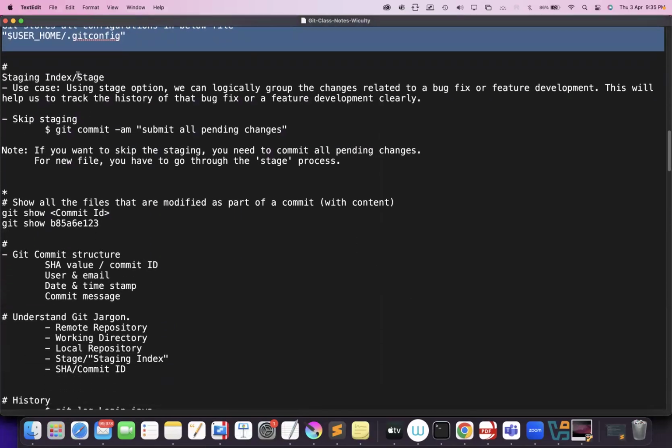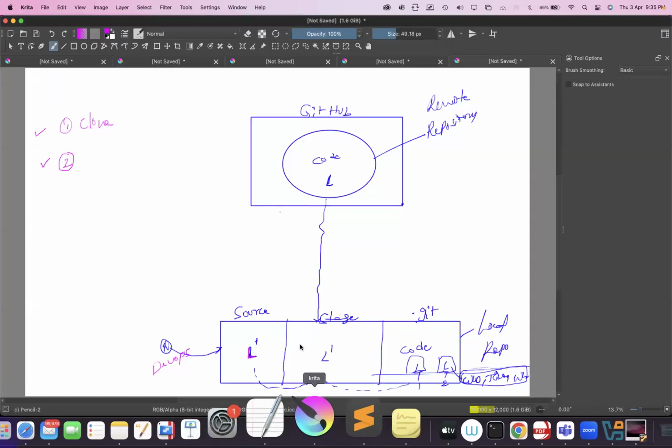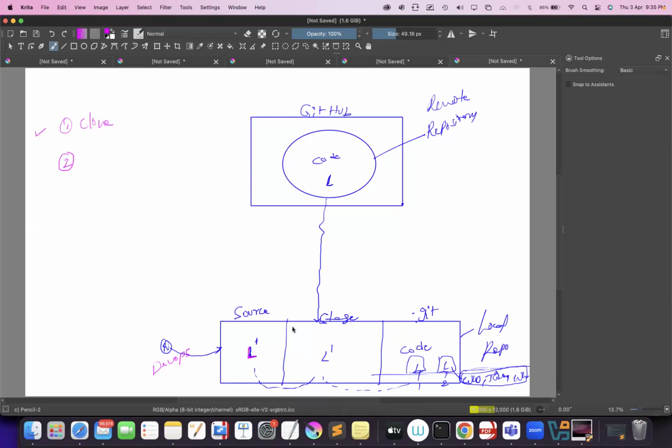So far we are adding the changes from the source to stage. Sir, I have one doubt. Yes, Praveen. In the local machine, we are creating a username and email ID, right? In case we are logging in from a different machine, should we create it again? Yes, you have to do that. On a different machine, if some other username is already set, it will be used, so you have to change it. It will pick your username and email ID from your local laptop, your local machine. So you have to create it if you change machines.